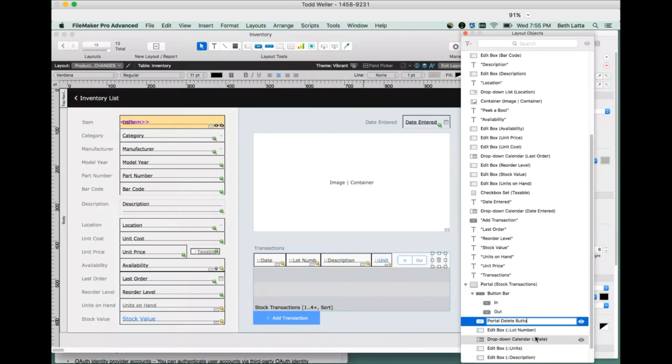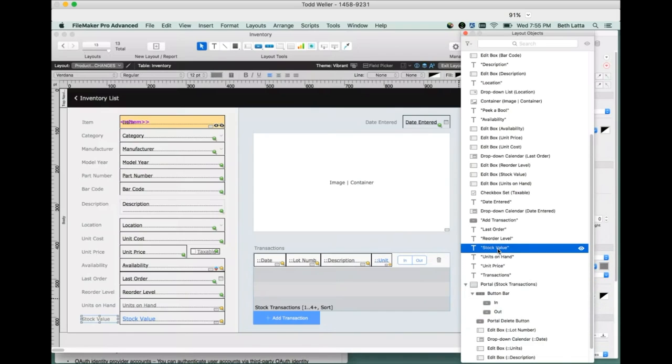When you've got a lot of objects on your layout, it can be a lot more helpful to label things in a way that makes sense to you. Labels, or text, are nice and easy because it's literal, but the fields and the buttons certainly can benefit from being renamed. But again, you can move all of this stuff around any way you want to so that it is easy to find and more organized.